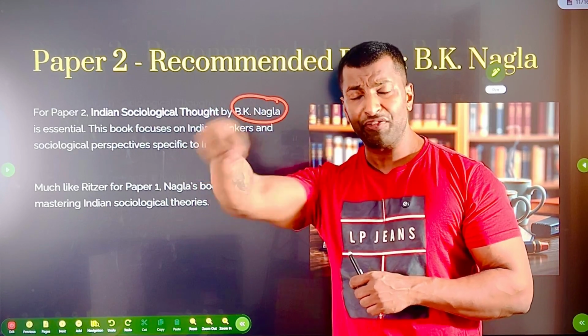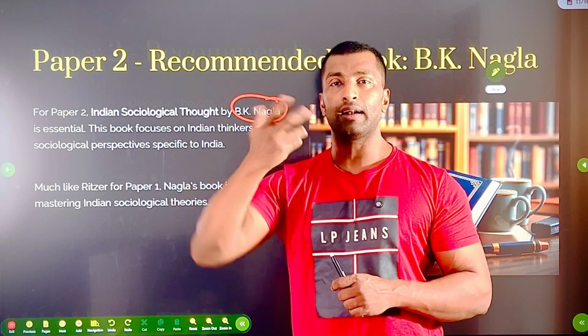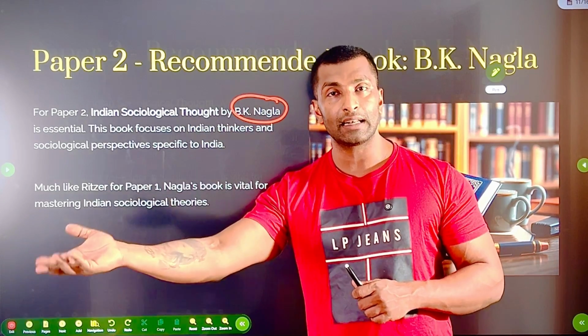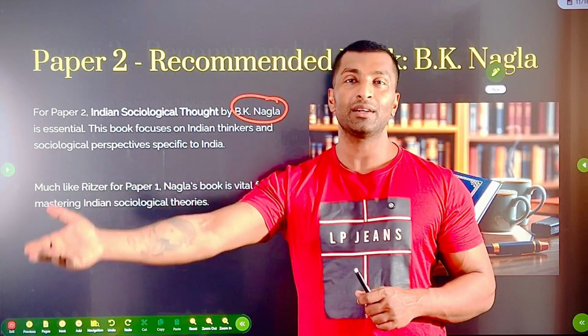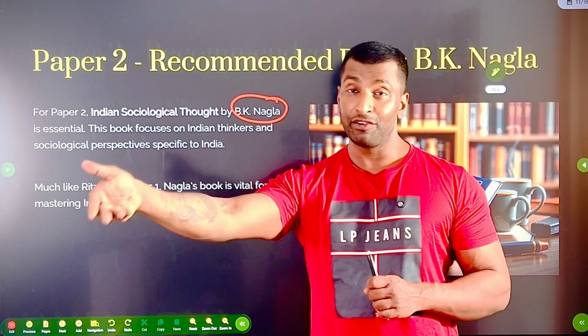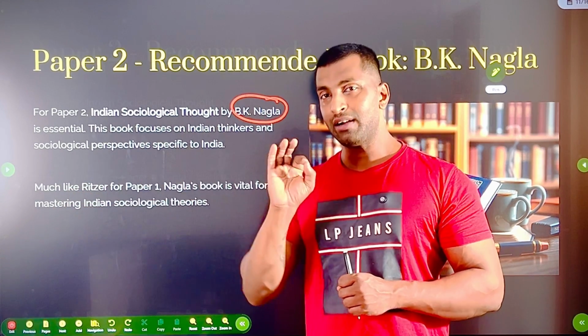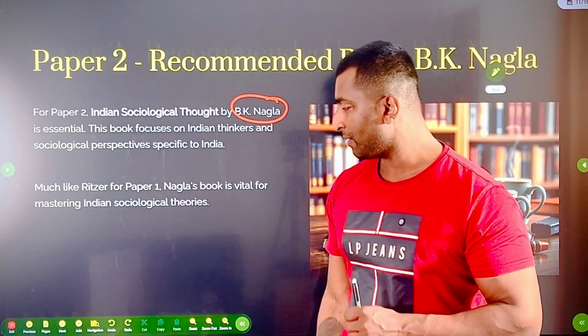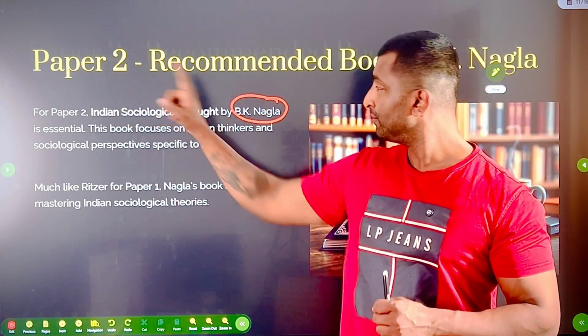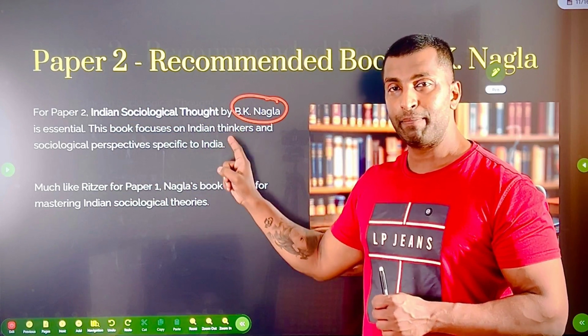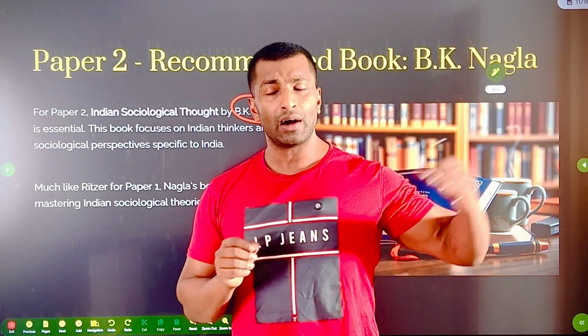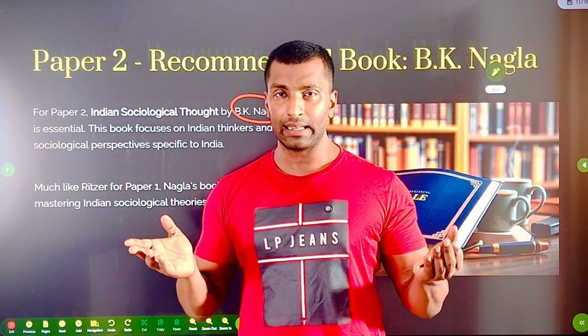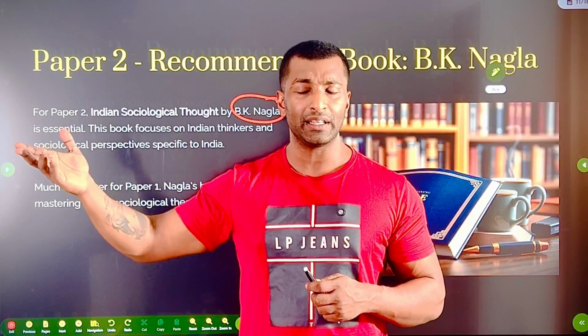from which they directly ask questions, picking up one topic and asking questions. Sometimes that is not there in the syllabus as well. One particular thinker who may not be there in the syllabus, they used to ask from this. So this is one reading that is very important. Even if you miss Ritzer, do read this. Okay, for paper 1, the chances of getting a question out of the syllabus are very less. Paper 2, that's not the case. Any random perspective, any random thinker can be asked.